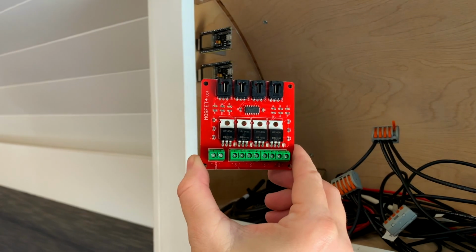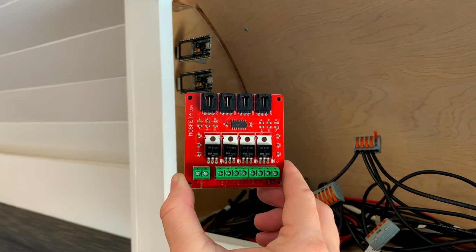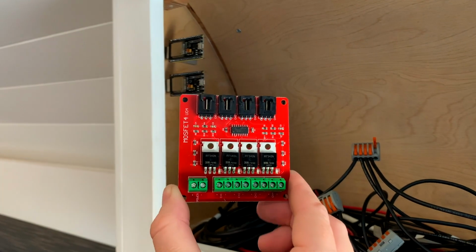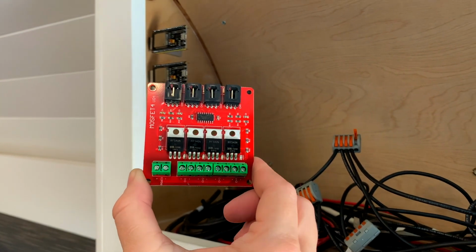These are the MOSFET boards we're using. The inputs or the signal wires go on top in those 4 black pins, and the bottom there is where the outputs go. So those will go directly to the lights.